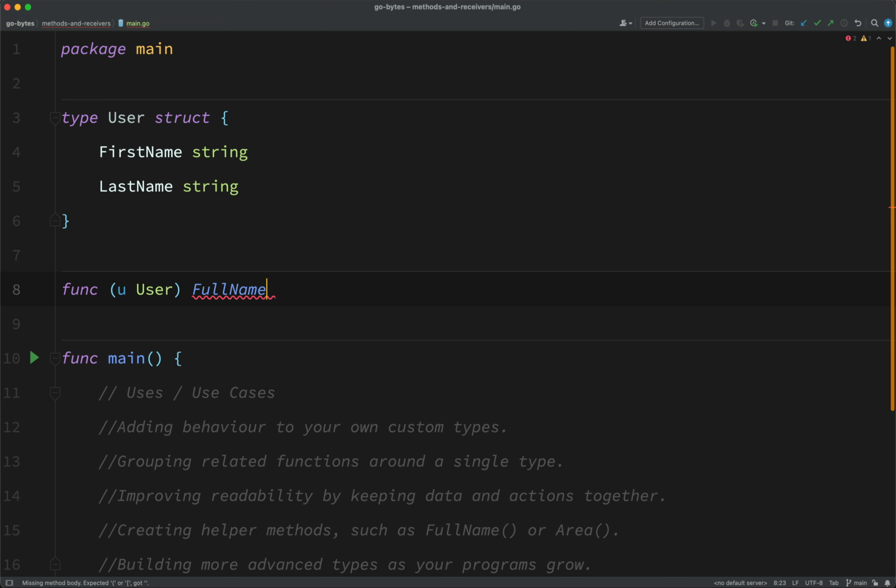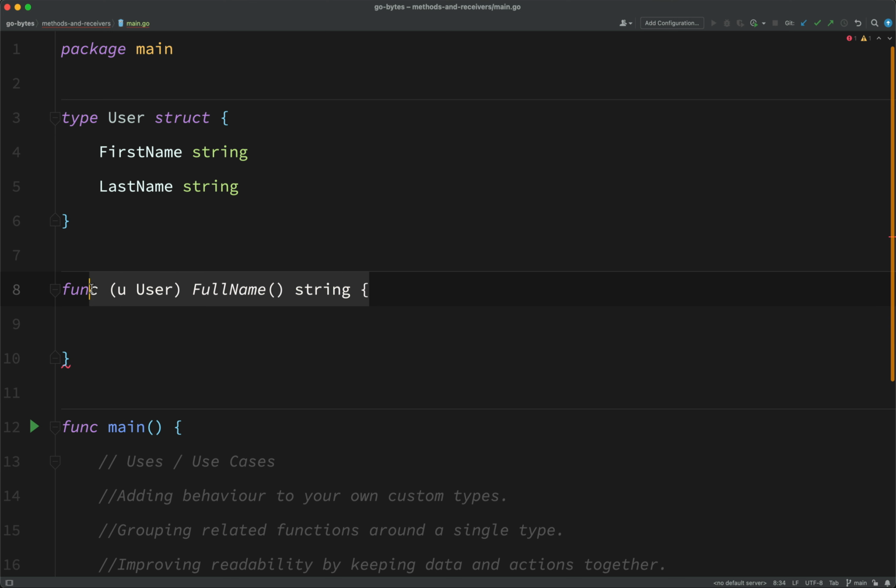So we'll say full name, parentheses, and this is going to return a string which will be the concatenated first name and last name. Have a look at the signature here. You'll see that it's different to the previous functions which we've created because we now have this extra parentheses which has come before the name of the function. Previously, our functions looked like this.